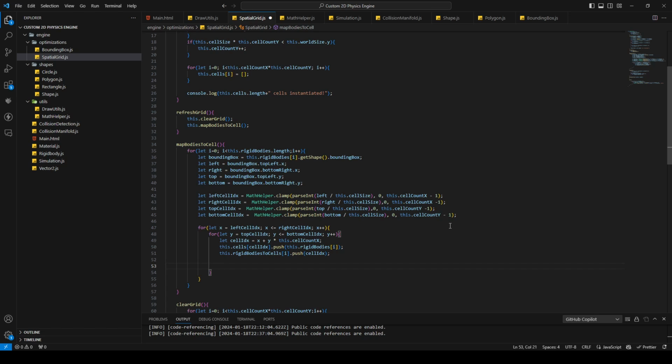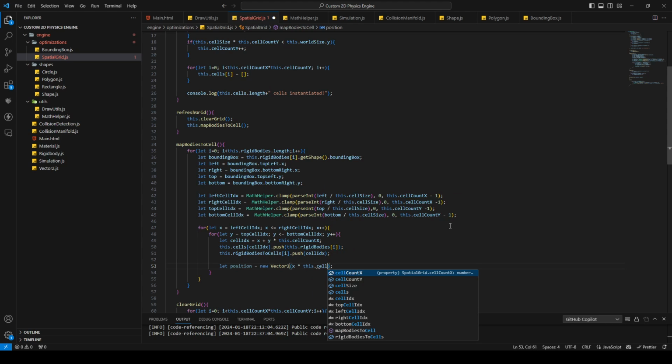And now we can also draw the occupied rectangles. Here, first I need to calculate a position again. So let position equal new Vector2, this is x times this.cellSize. It's the exact same thing we did when we drew our rectangles before.